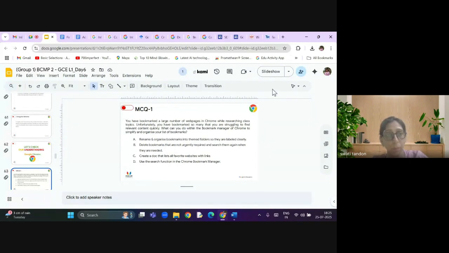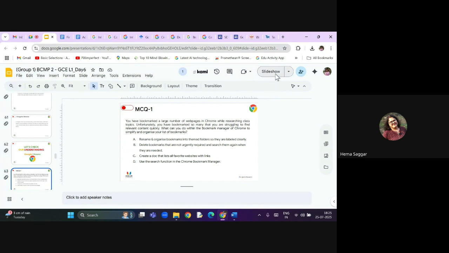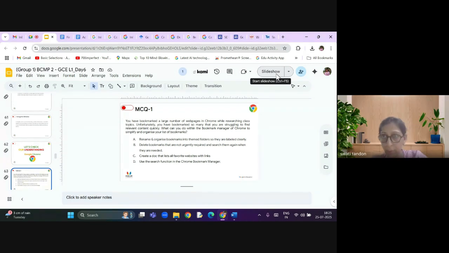I hope I'm able to explain that. There is one more. If there are restrictions from the organization, can we still add extensions? No. If there is a restriction, we cannot do it.